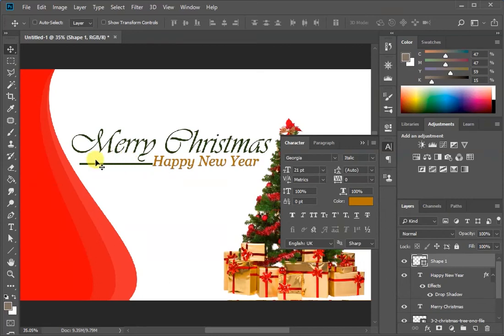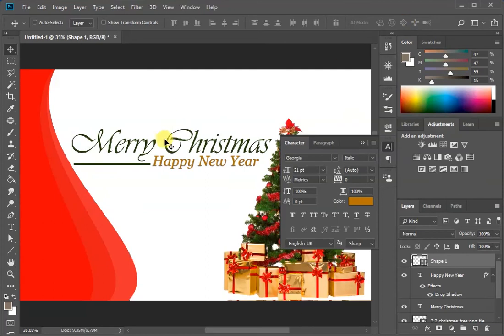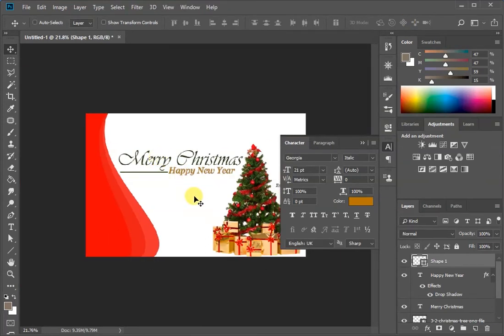Oh, sorry, I want to extend it a little bit. So Control T, extend it a little bit. You can do that from the width. The width controls the length. You can do that by dragging it, or by inputting values, or by dragging directly on the object. When you are done, hit the commit button. So let's see how it looks. It might not be necessary anyways, but you know how to do it now.